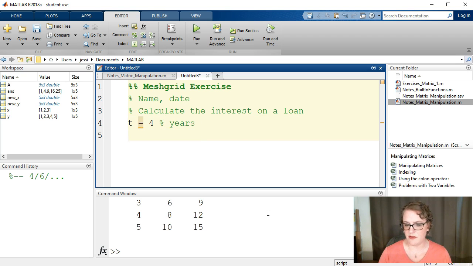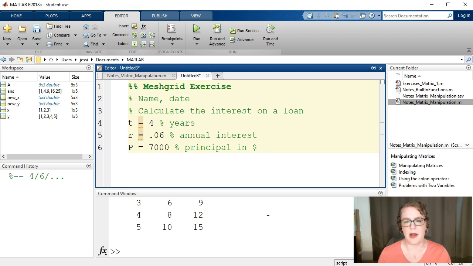The initial rate for number 6, r equals 0.06, annual interest rate. For number 6, it's fixed, so we're going to go ahead and do that one first to get a sense for how the problem works. And the amount of the principal was $7,000. Principal in dollars. There we go.